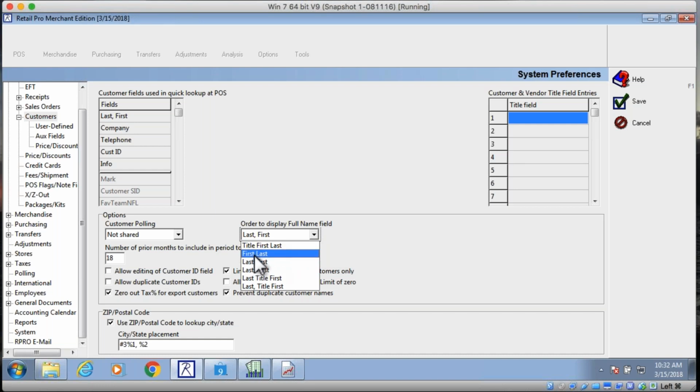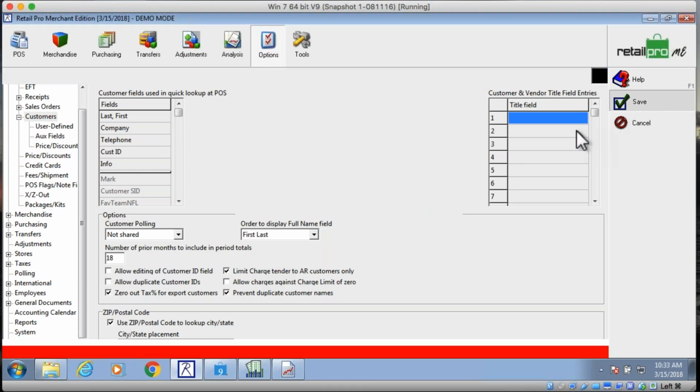So if you're going to hack the title field, if you're going to say this is a wholesale customer, this is not, or this is a club member or whatever, and then be able to filter by it and sort by it in reporting, then you have to turn it off. You have to say we're not using the title field. Then you can have a field day with it. Then it's yours to do what you want.